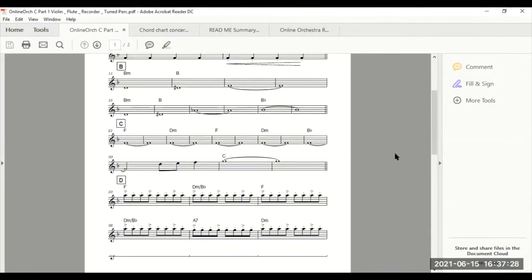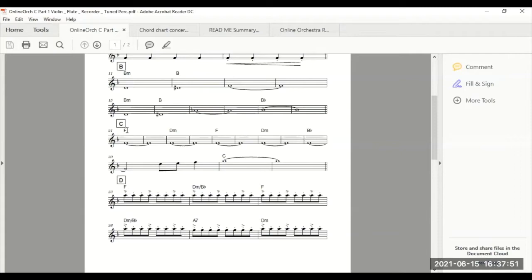Today, I'm going to be focusing particularly on section C of this piece. So I'm looking at these two lines just here. You'll notice that I've got a couple of notes written out and also the names of some letters above, sometimes with a little M afterwards, sometimes a letter on its own. So, a basic guide to chords.